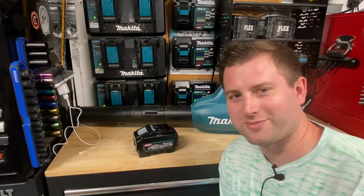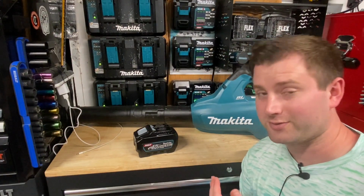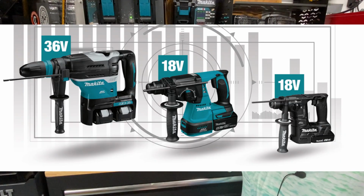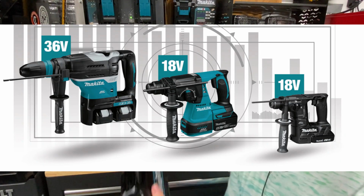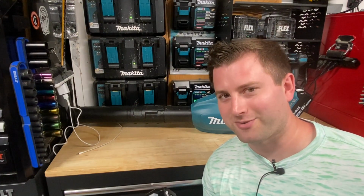I recently got a letter from someone asking, hey, should I get rid of my Makita 36 volt or dual battery LXT and swap over to Makita XGT? And that's actually a great question, one I've been kind of wondering about for a while.